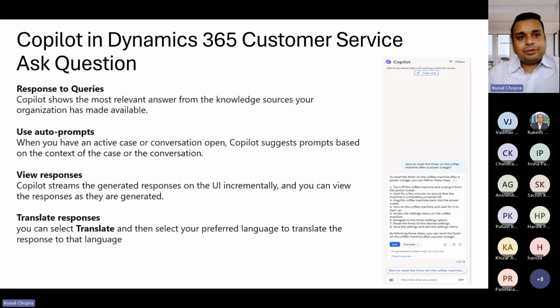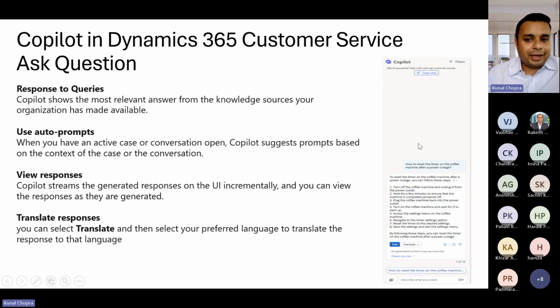Now getting into the features. As I mentioned, first I'll go through the Dynamics 365 Service Copilot features. The first and foremost feature, which is a favorite of mine, is ask a question. Over here, I have given some screenshots as well. In the Dynamics 365 service screen, if you have seen, there is a pane available on the right-hand side. The right pane will have Copilot prompts, which will definitely help us reply, and we call it the ask a question prompt.